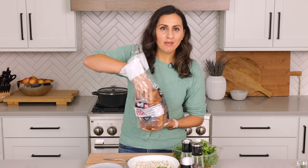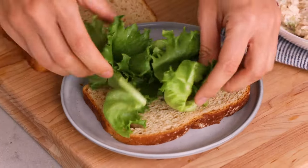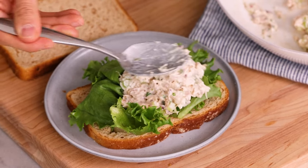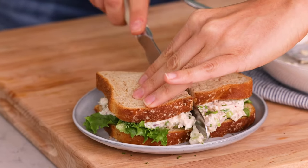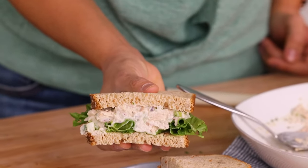To make this sandwich, I like to use my favorite bread from Dave's Killer Bread — their White Done Right, which is great for sandwich making. We'll start with a couple pieces of lettuce, then add a couple large scoops of the tuna salad right on top. This will make between two and four servings depending on how much tuna you want. Time to cut it in half and enjoy. This is one of my favorite salads to make — I make this tuna salad at least a couple times a month as a salad, a sandwich, or even as a dip.